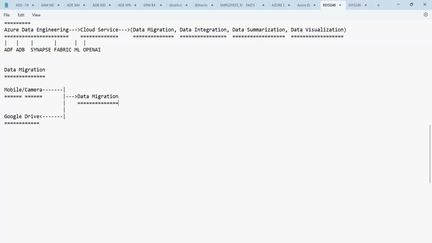Data migration is a process where we move the data from one physical device to the cloud storage. Migration means moving, that's the only thing.